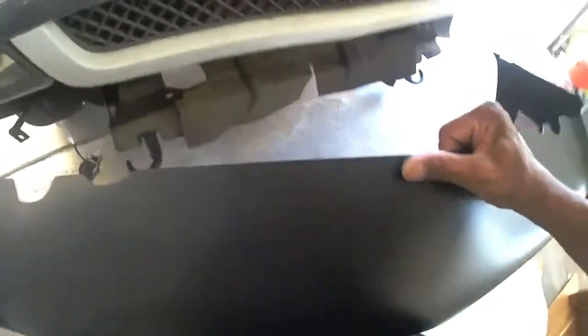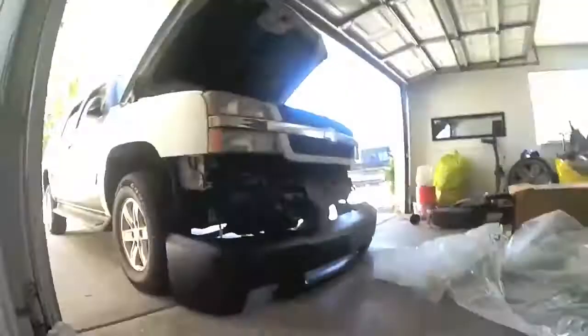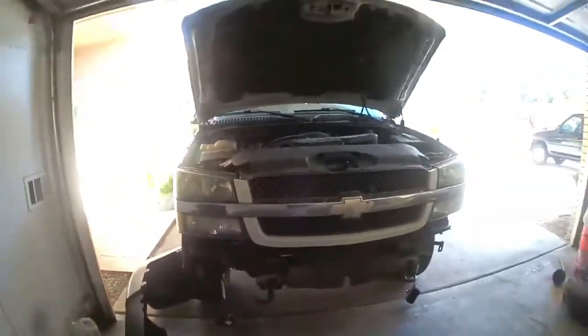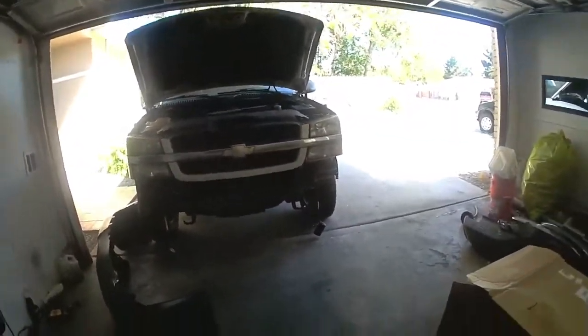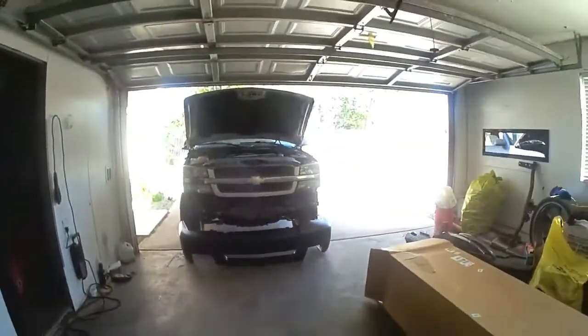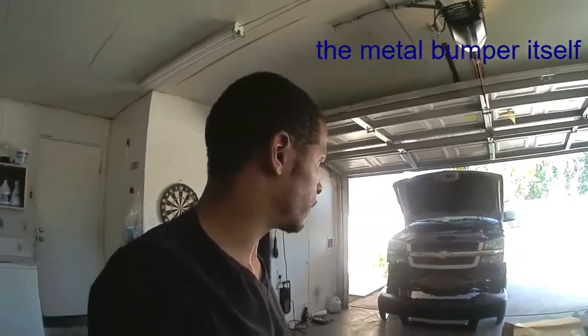Let me dry fit this. You know what, like I said, I need the metal bumper cover — because it's not going to go on like this. Wait a minute, y'all, give me a second. Let's see what I can do. Okay, so I learned something today — I got to get the metal bumper bracket, not bumper cover, the metal bumper bracket. Finish off this front end, buy some new lights eventually, but first I'm going to try to clean those and see how they look. I think it's going to be the business. So I'm going to go get this bumper, this metal bumper bracket, and I'll be right back.